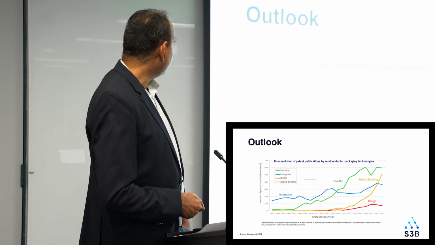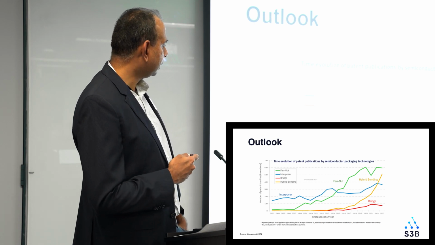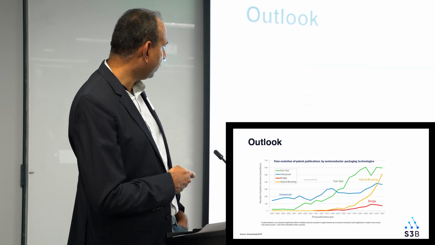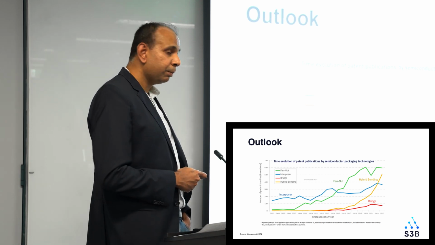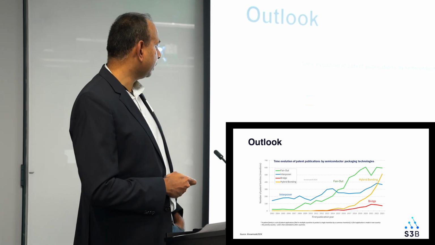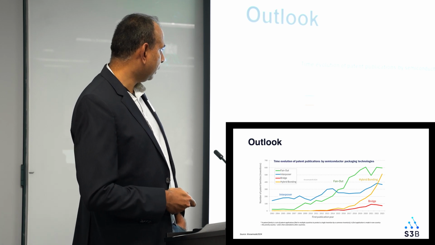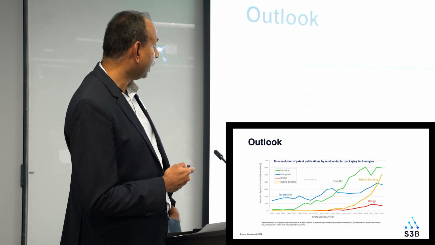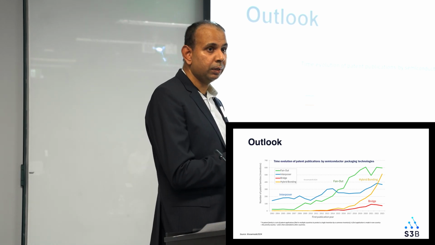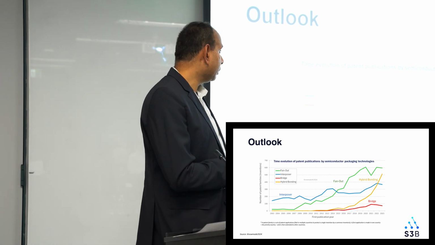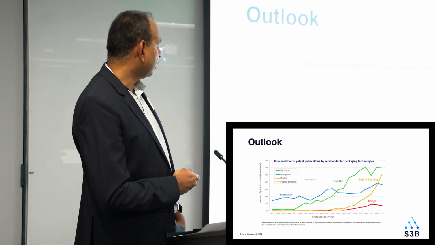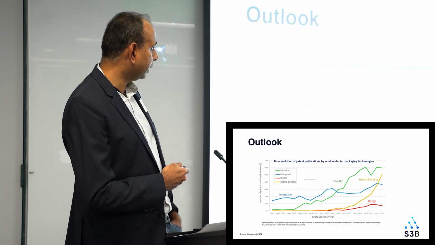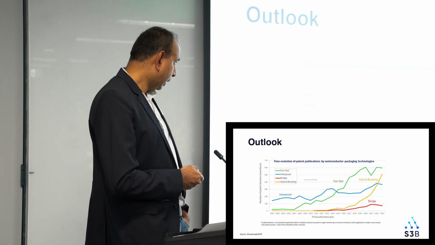Finally, I wanted to share some outlook on how this advanced chip packaging technology is evolving. This was a recent study from NOMAD about the evolution of patent publications in the advanced semiconductor packaging technology. As you could see, by 2023, there is a significant rise in the hybrid bonding technology because you can achieve much below 10 micrometer pitch. And then there is also a lot of interest, a lot of patent activities, in the fan-out packaging, which our guest speaker will be talking about.